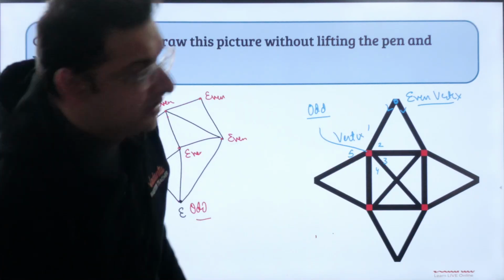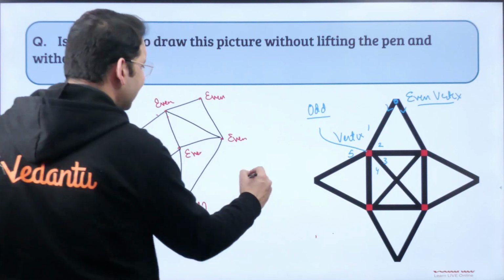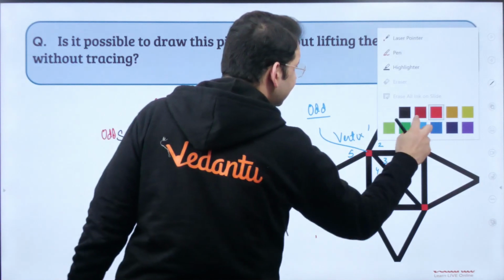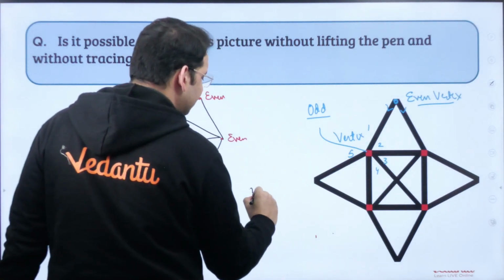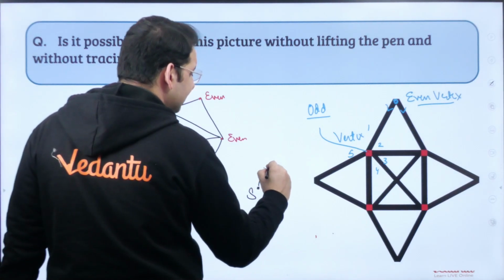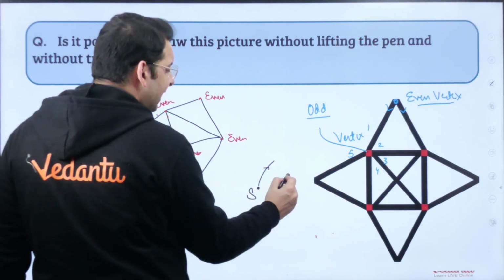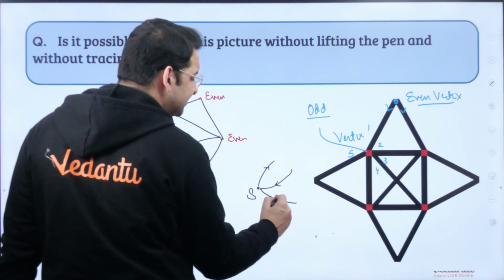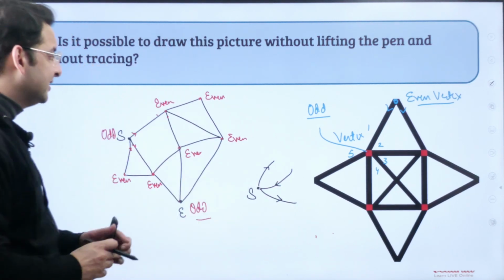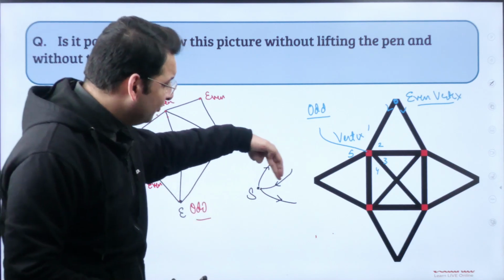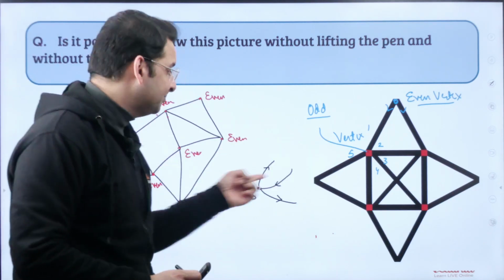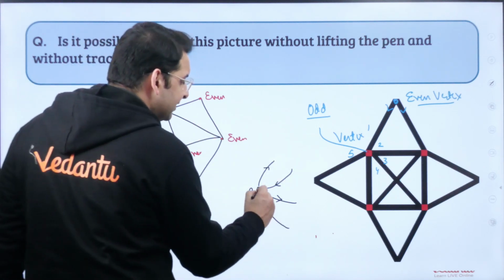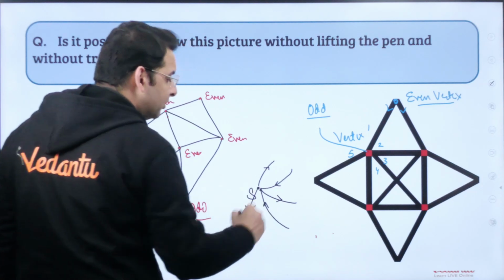क्या logic है? The logic is, अगर कोई starting point है, if this is a starting point for that matter, तो if there is a way which goes out, and if by chance there is a way which comes in, there has to be a way which goes out, because this is not an ending point. If there is a way to come in, there has to be a way to go out. Likewise, if there is another way to come in, there is another way to go out.